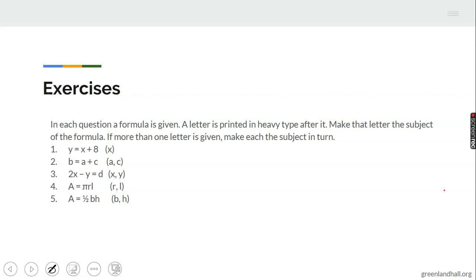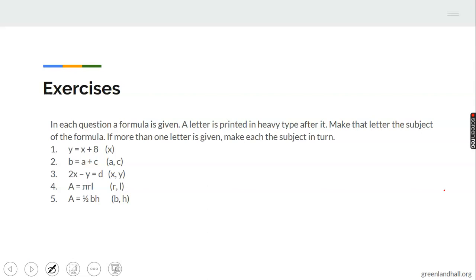You go through the last example, what I just did now. That's what you do. You first of all make x. Then from x, you make what? y. Or you make y first, then x. Either way round. But you must make x and y. Now, this one, A equals pi r l. That should be the curved surface area of a cone. You make r and you make l.